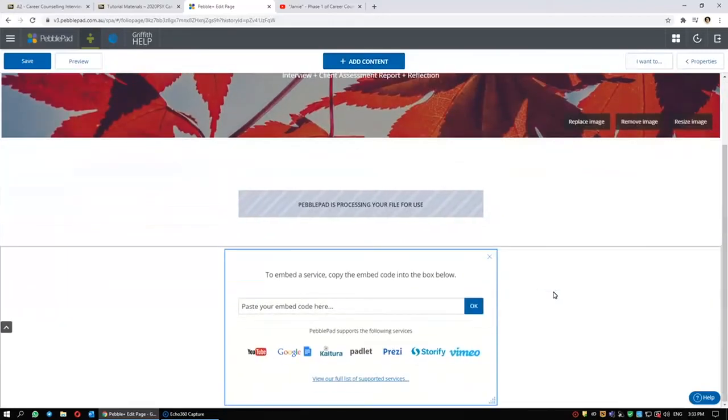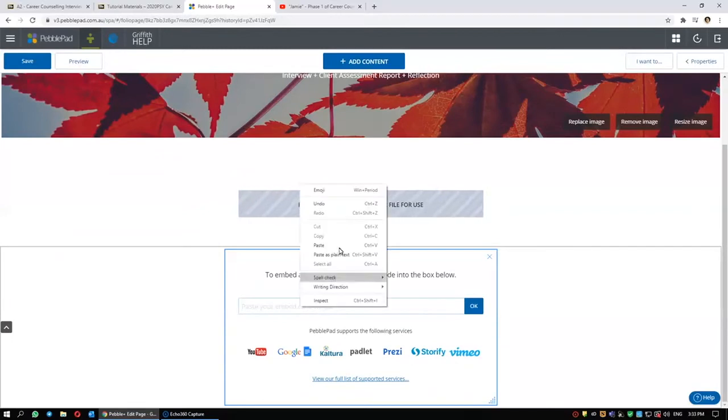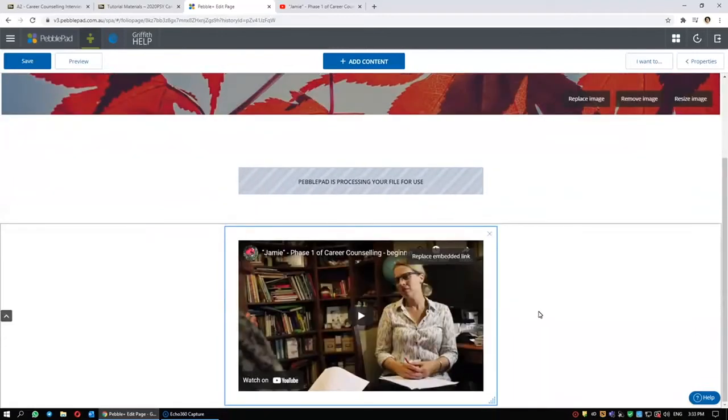And when you use that, just scroll down, it's asking you to paste your embed code here, but you can also just paste your URL and then click OK. There you go. Here is the YouTube video that you wanted to insert here in the PebblePad page. Remember that we need to actually be able to see your video in the PebblePad page, so simply leaving us a YouTube link is not accepted, okay? The person who's going to mark it needs to be able to see the video in this page.